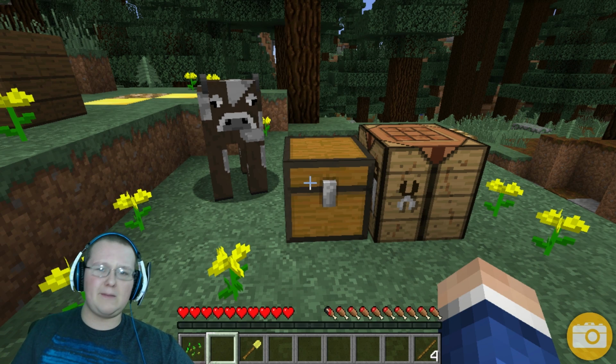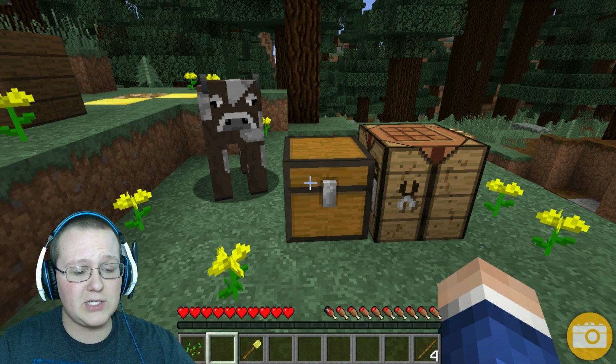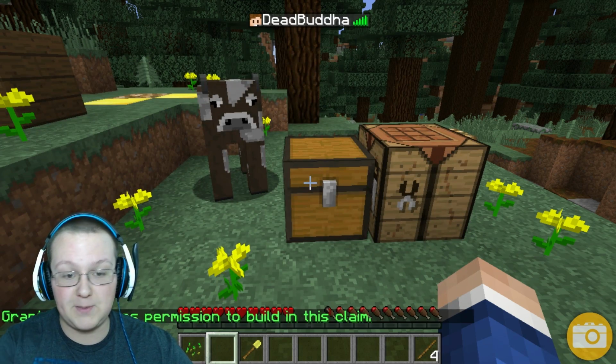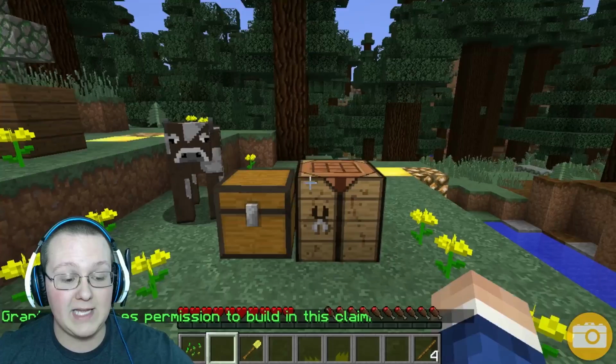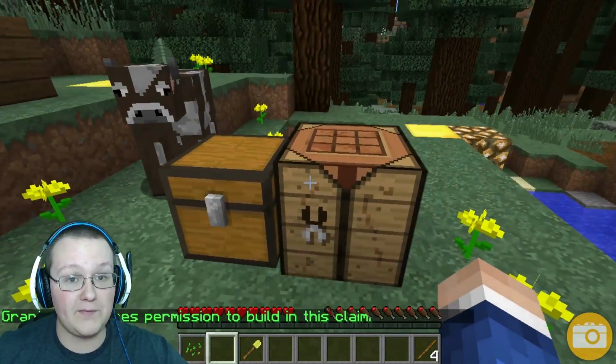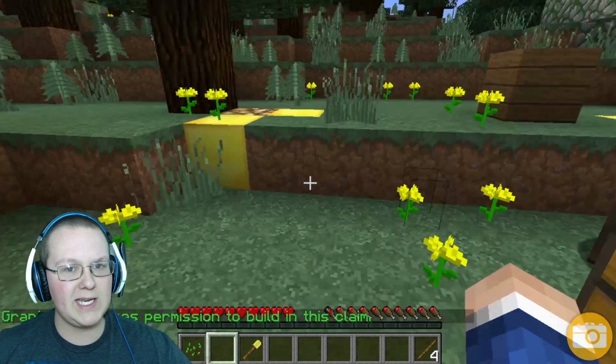But what if we want our friend to be able to play here, right? No big deal. Just type /trust, whatever your friend's name is. In my case, I'm going to do my other account here, Nick's Games, because I am logged in under my Dead Buddha account. But as you can see there, Nick's Games has now had the permission to build in this claim. But do I have permission in Nick's Games claim?